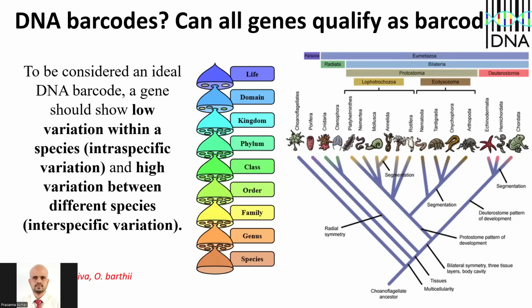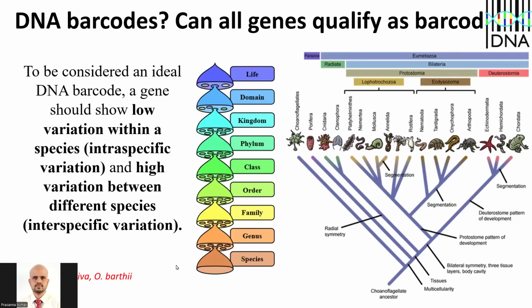Two different species of the genus Oryza. You know the hierarchy like this, right? Many species will be there in one single genus. Many genera will be there in a single family. Many families are there in an order. Many orders are there in a class. Likewise, the hierarchy proceeds.